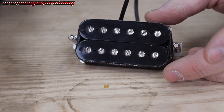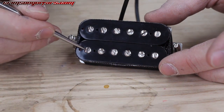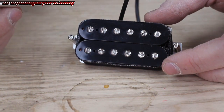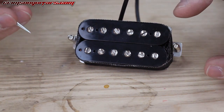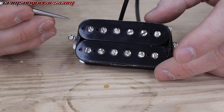Okay, now, first of all, I'm interested to see what... We've got 12 adjustable pole pieces instead of 6, and then 6 magnets. That's quite interesting. We'll see what happens. This looks like it's been made by a young company. It's a bit rough and ready.